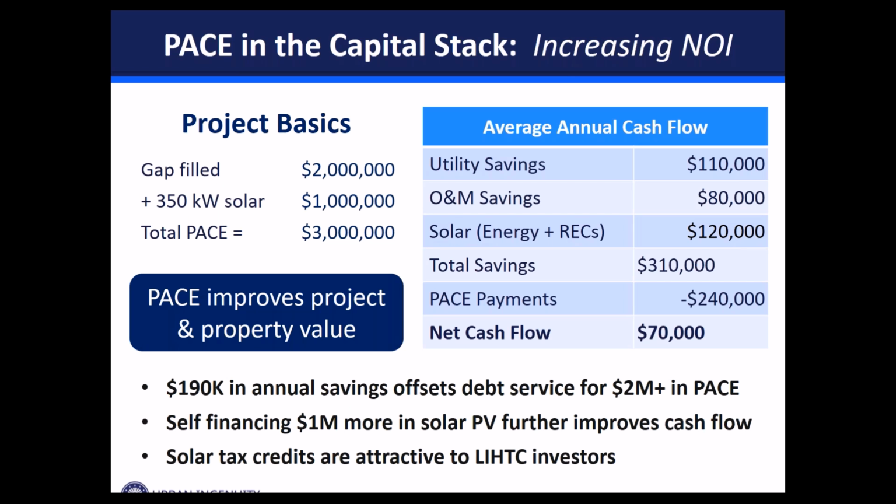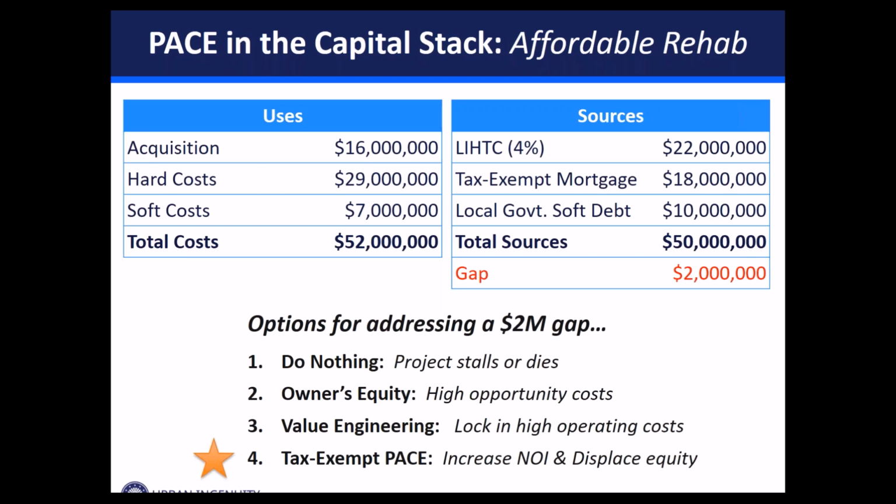So if you're paying for this, we structured it as a PACE note in this design and these financials. So you end up, you have to pay an annual debt service, but you're realizing net cash flow gains. So you're $70,000 in the first year and every year thereafter in the positive. So this is a very sensible project to move forward with now when we bring it in under PACE financing.